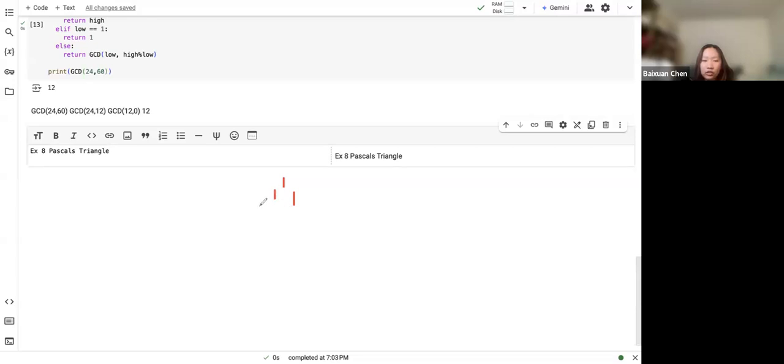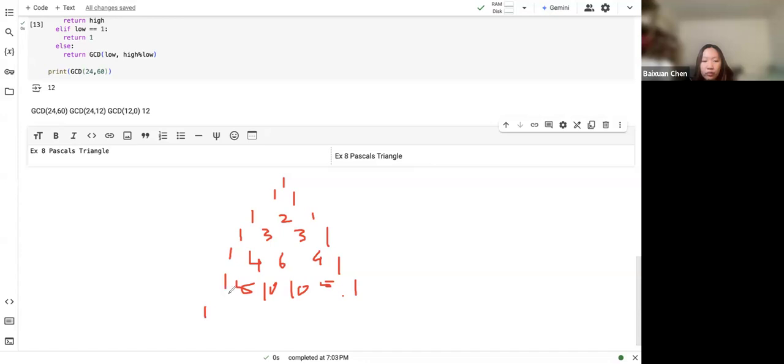So firstly on the edge there's only one value, so it'd just be 1. But then for example here it would be the sum of 1 and 1, 2. Then 1, 1, 3, 3, then 1, 4, 6, 4, 1, then 1, 5, 10, 10, 5, 1, right? And so on.